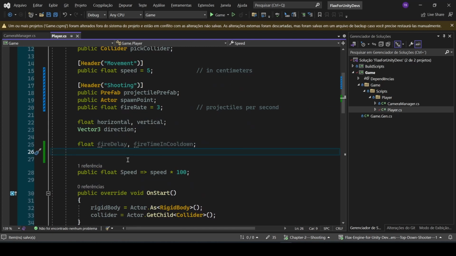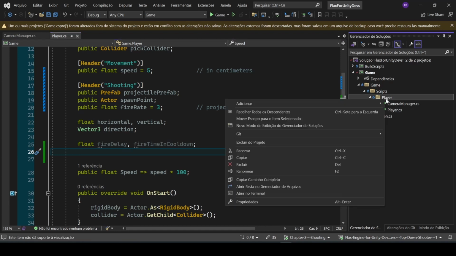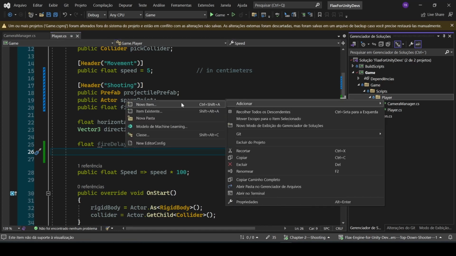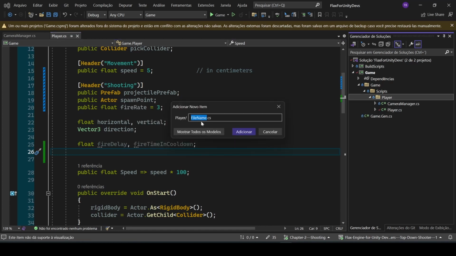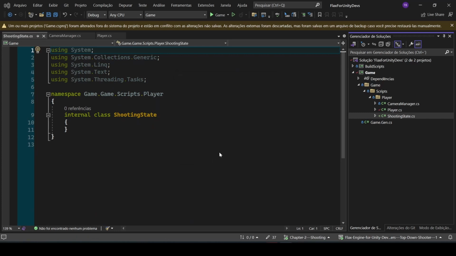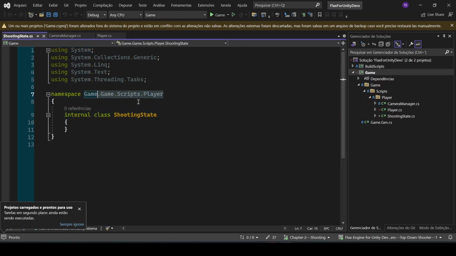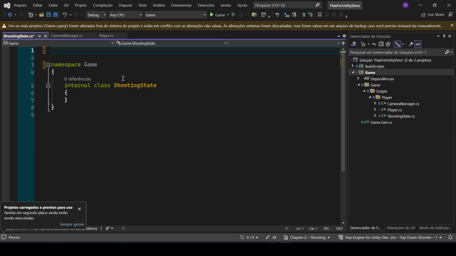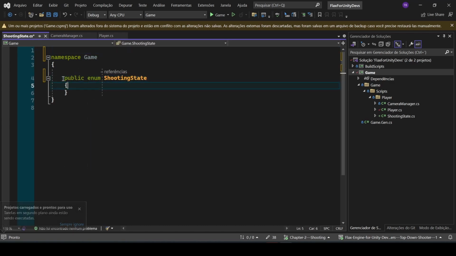All right, so we are still missing our states. We are going to mark those states as an enum. So we can go here and we can add a shooting state or fire state, as you prefer. Okay, let's delete everything. Let's go public enum.